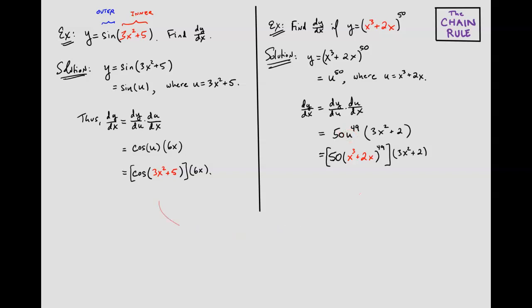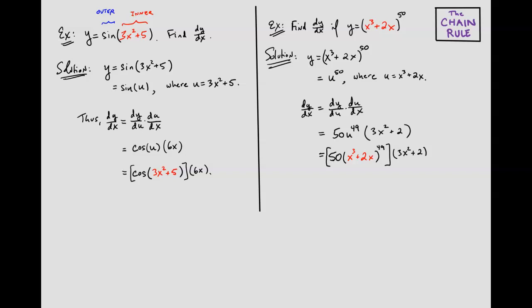We see the same thing over here. 3x squared plus 5 was the inner function. Of course it shows up, because the last thing we did was to substitute that in for u. This was dy du, and then we rewrote it in terms of x. This was dy du, and then we rewrote that in terms of x.